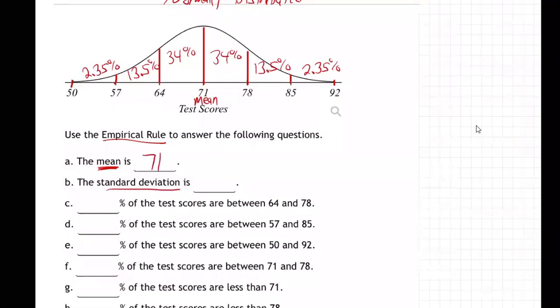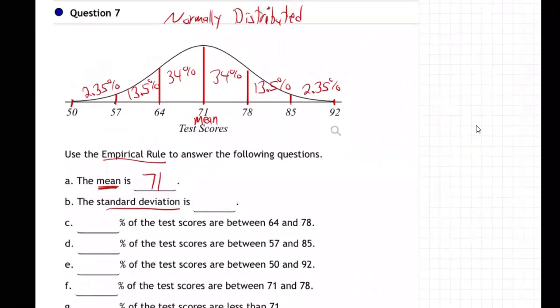And the standard deviation, that's the jump from line to line. How far from here to here? Well, that's going up by 7, isn't it? And how far from here to here? Well, if you subtract, you'll find it's going up by 7. Every time these jumps are going up by 7. So that's the standard deviation. If you go back down this way, it's going down by 7, down by 7, and down by 7. So the jumps from line to line are the standard deviation.